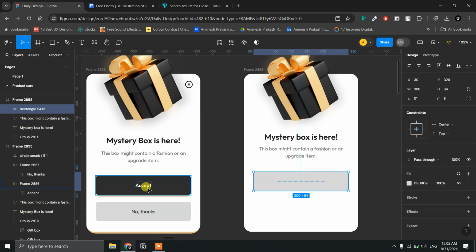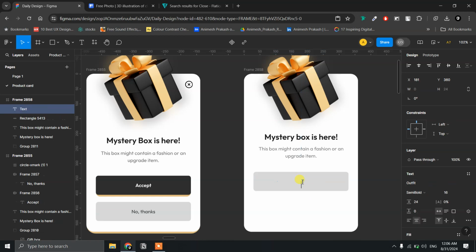We want a text with "Accept" written. So we'll hit T on our keyboard to activate the text tool, click once on the rectangle, and type Accept. Font size is 16 and font weight is semi-bold. We'll apply auto layout to this button.